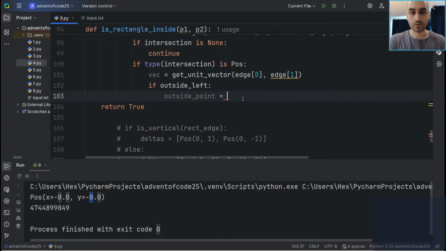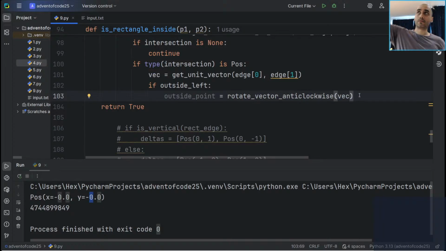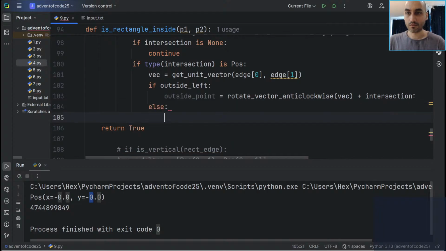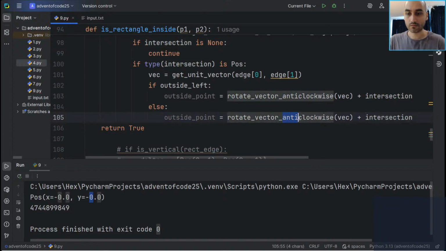So we do rotate vector anti-clockwise of the vec. So that gets delta, and then add that to the intersection. Else, it's just clockwise.